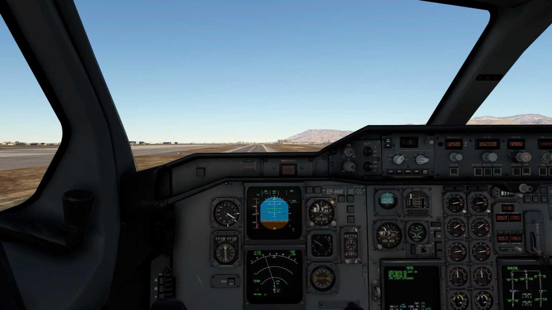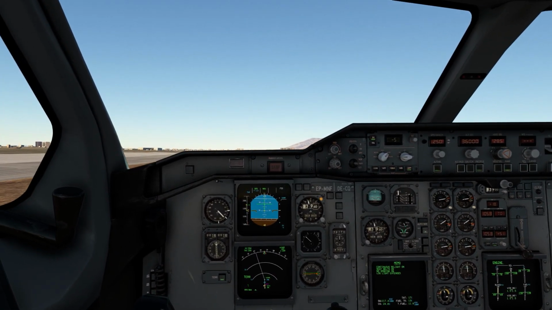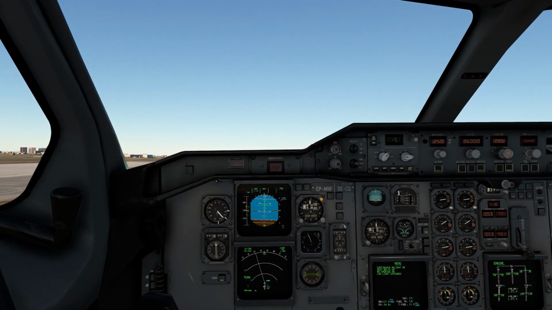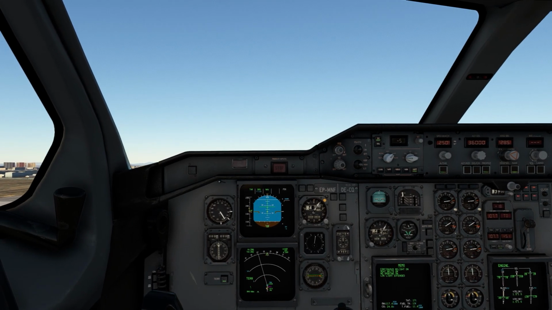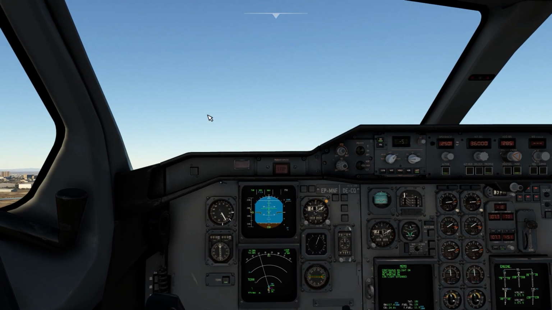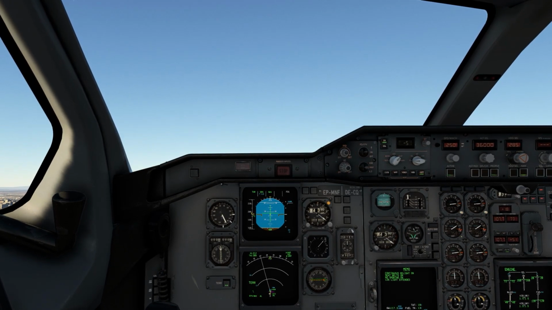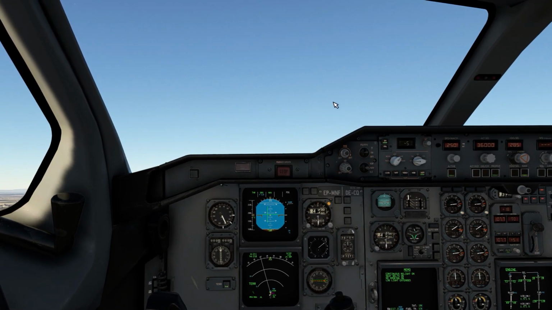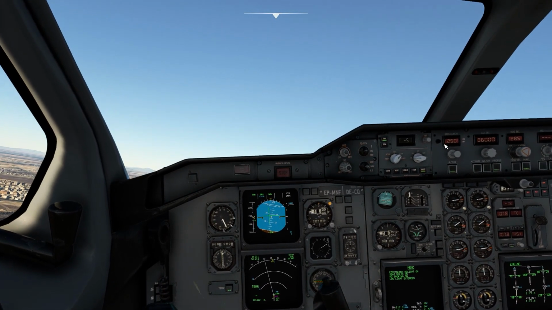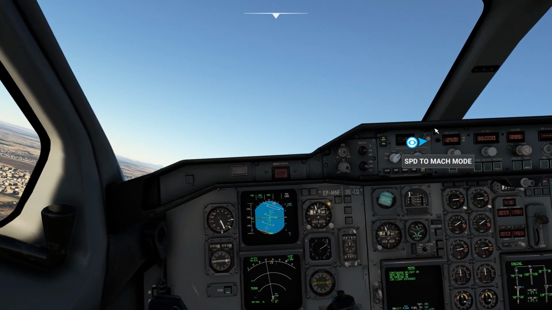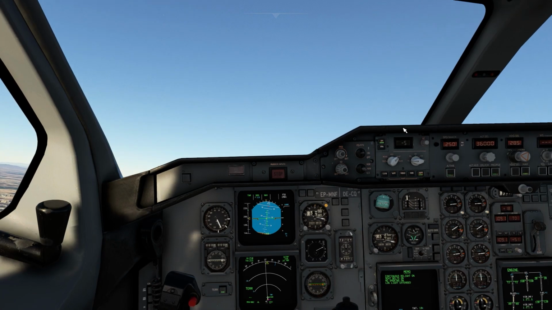That was all very sudden. 12 degrees pitch. 12.5. Gear up. Up to the flight directors. Command A. Speed reached, so we can practice paths.